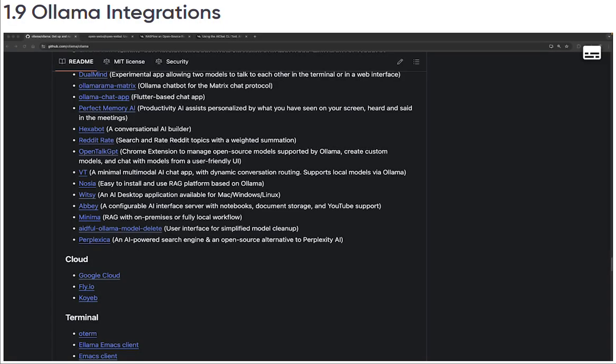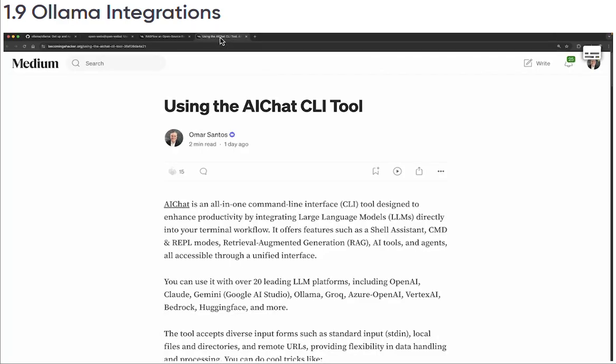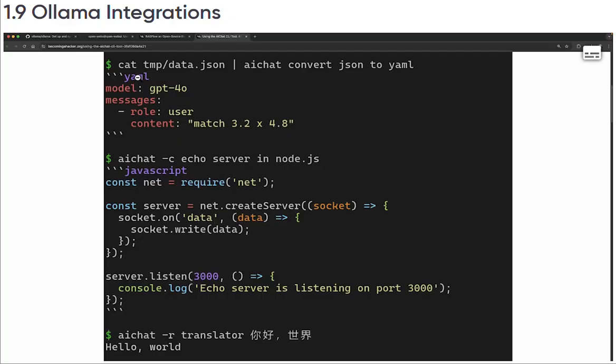And this is a perfect example of why technology, especially in the realm of AI, is advancing at an unprecedented pace. And then given this, of course, you will expect that this list will continue to grow significantly. But I want to actually highlight a couple of other ones in here. As a matter of fact, I already opened the CLI tool called AI Chat, as you see in the screen here. And it's one of the integrations with Ollama. It's really powerful. As a matter of fact, you can do things like this. You can cat a file, so you can open a file and then pipe it to AI Chat. And then basically you can have a prompt. And in this case it's a JSON file, and you're basically saying, convert that to YAML, and it actually does it for you.